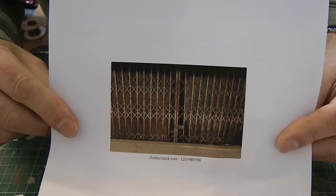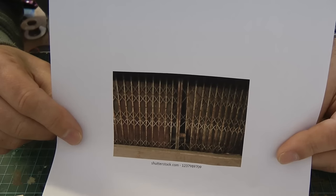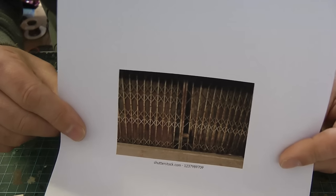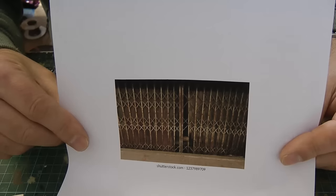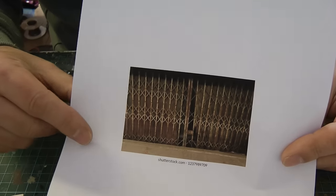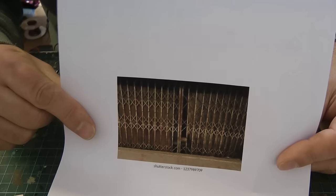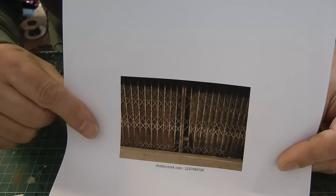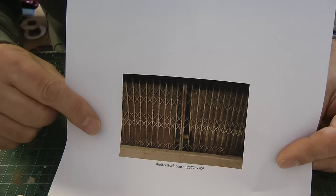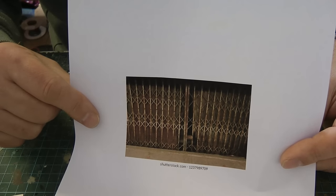And the staff would use these on the old railways. Now, I have seen a Pathé newsreel film where I saw a porter pushing a trolley into a lift, and I thought, wow, wouldn't that be a great addition to the building? Like I said, I haven't got a building yet, but if I can pre-make the lift, I can make the building to fit the lift. It's rather the wrong way around, but that's what I'd like to do. So I've got an idea of how to do this.